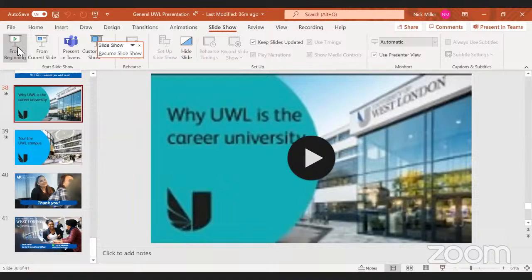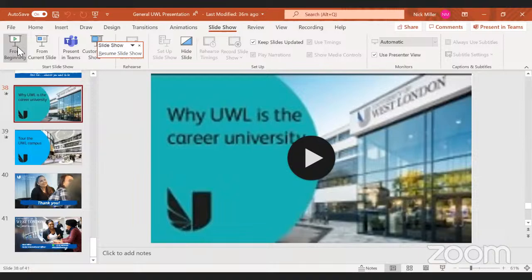You're welcome to take a screenshot of my contact details, or Philip perhaps can share them at the end, or I can put them in the chat. But the best way to contact me directly would be through WhatsApp messages, which will pop up on my phone and on my laptop. So I'm very approachable and can be as responsive as I can to any questions or inquiries you have about courses or just general life at UWL.